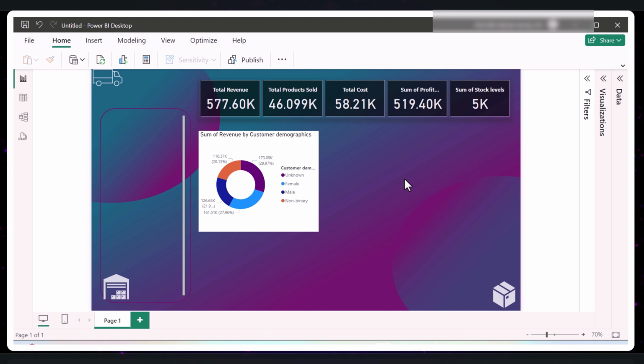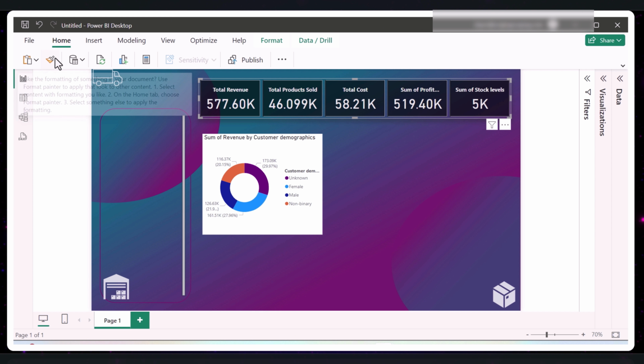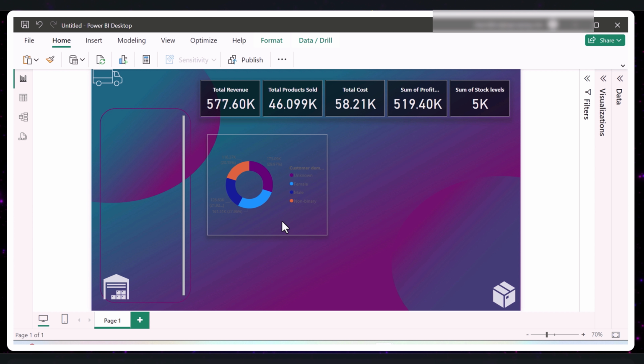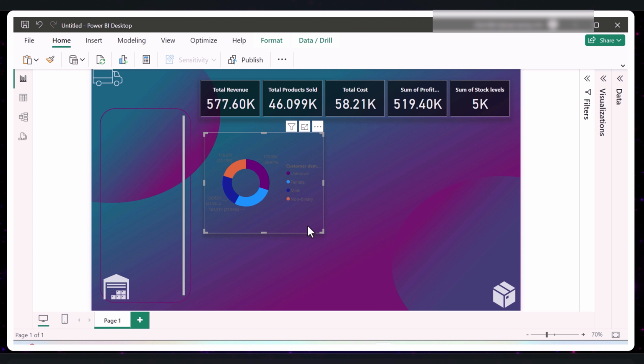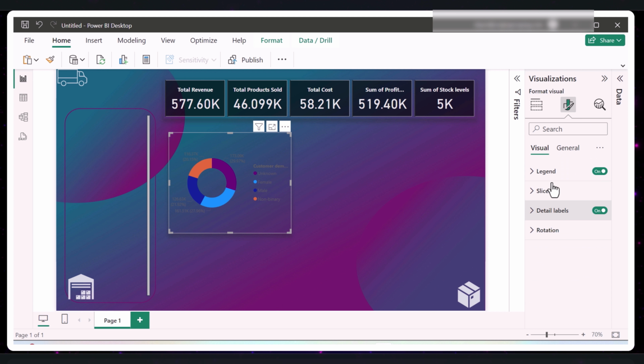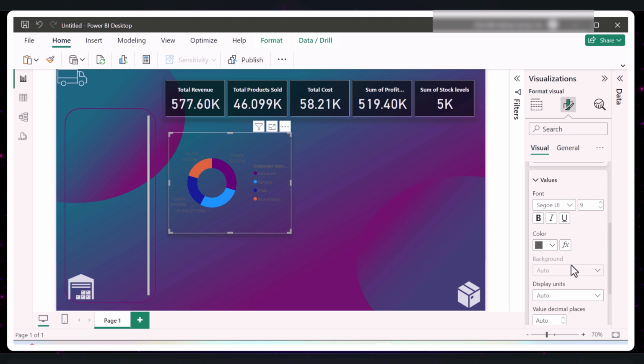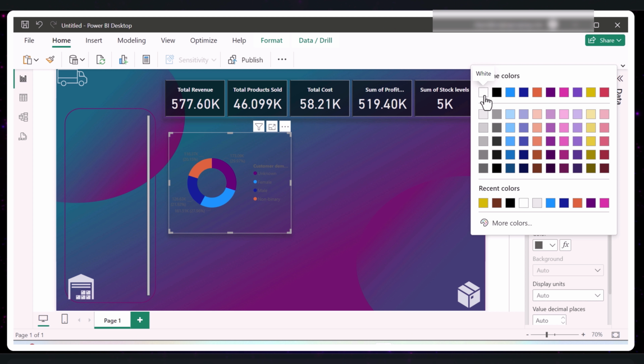To give that a quick formatting, we're going to start off by applying the same formatting we've used for the card. So have the card selected, select the paintbrush and apply it on the donut chart. So as you can see, this needs further formatting. So after selecting, go back to the visualization pane to expand it, click on the format option. Under the visual, we're going to start off with the labels. So click on the drop down for values, have that changed to white, make it bold.